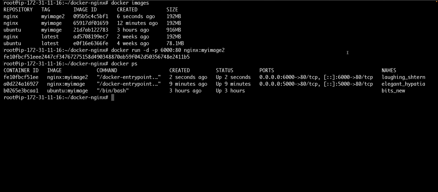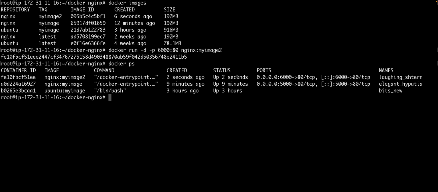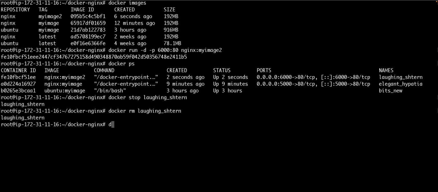So I think this is crashing because the same host is already in use, right? So let's docker stop this container first and docker rm, and we'll even delete the existing container as well.